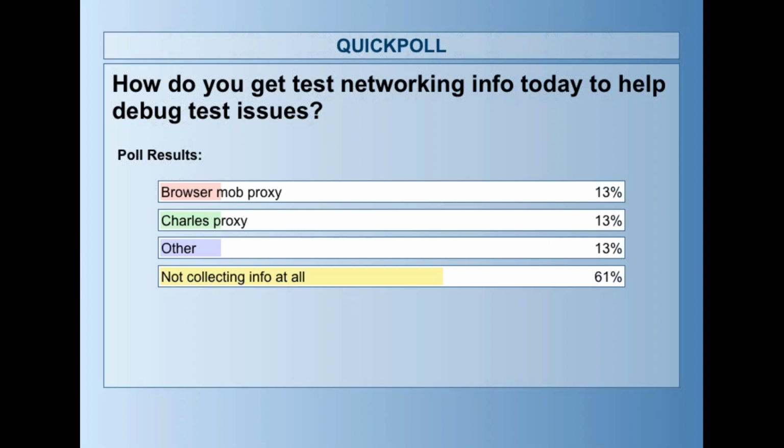About 13% are using Charles proxy, and about 13% are using BrowserMob Proxy. For the people that are using proxies, for sure check out our solution. As I mentioned, I've had customers using BrowserMob Proxy in particular mention it was causing issues for them. They shouldn't see any of those when using the SaaS solution, because we're not going through a proxy, we're just grabbing that information directly from the browsers that we're hosting.